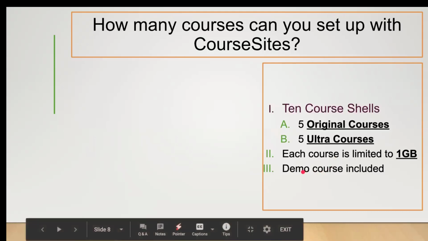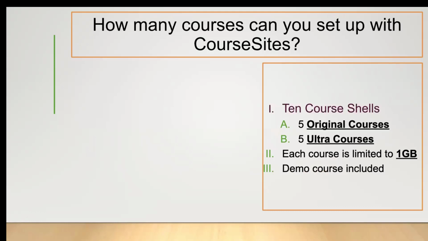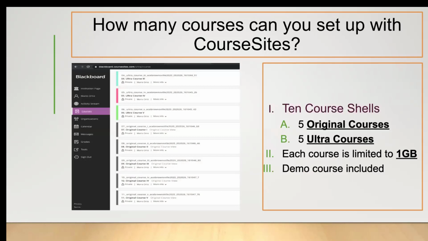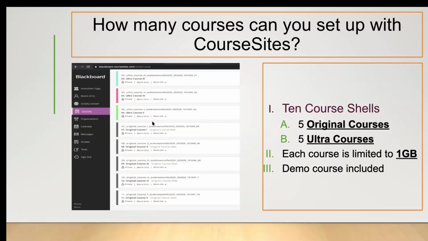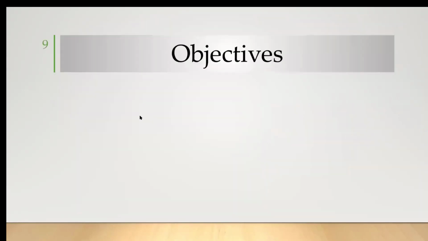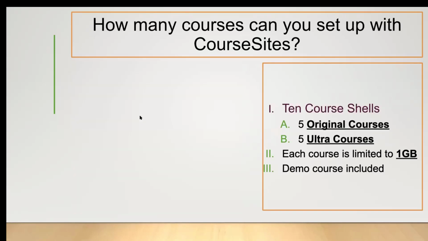And then there is a demo course included, so you can see how a class is already built with content. And it helps you, okay? It guides you throughout the steps too. This is a picture of your courses once you log in, once you create your account. This is how it's going to look. This is just a picture. You will have ultra courses, and then you will have original courses.